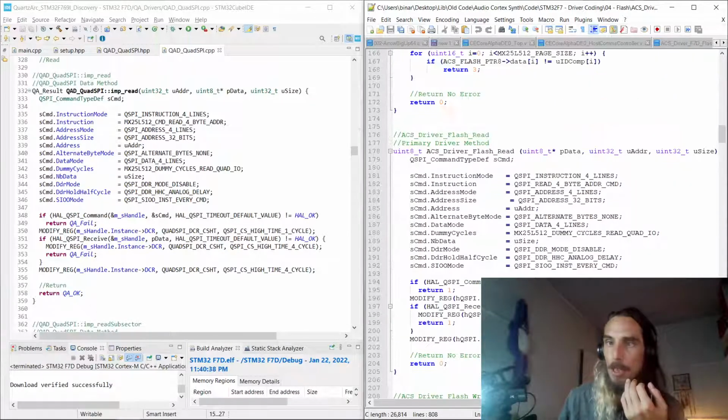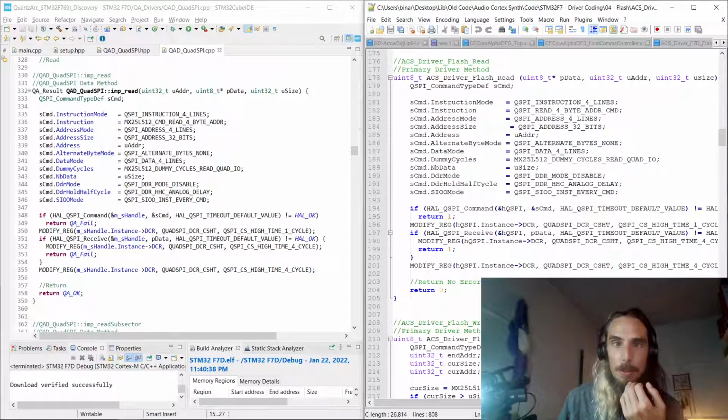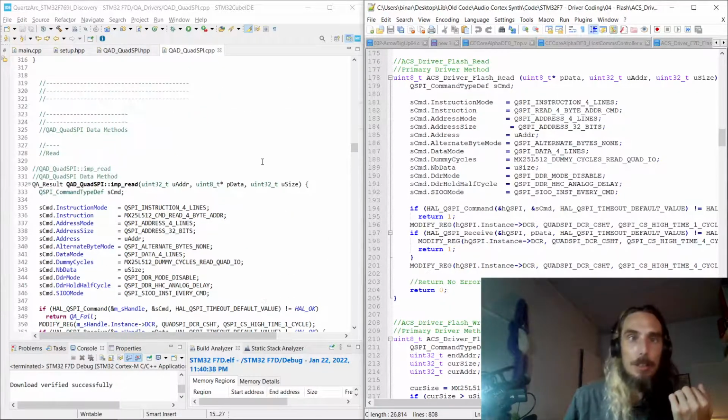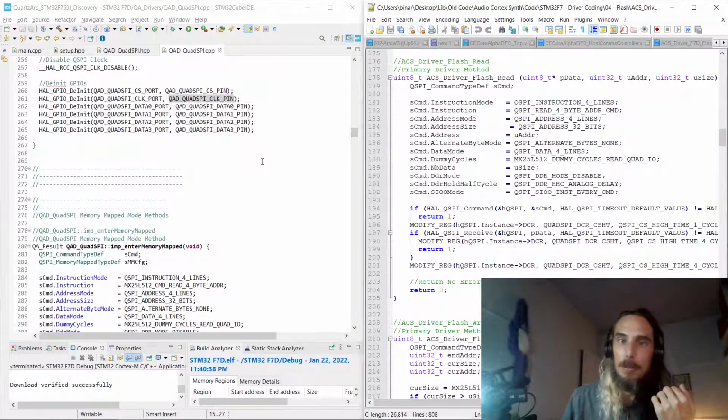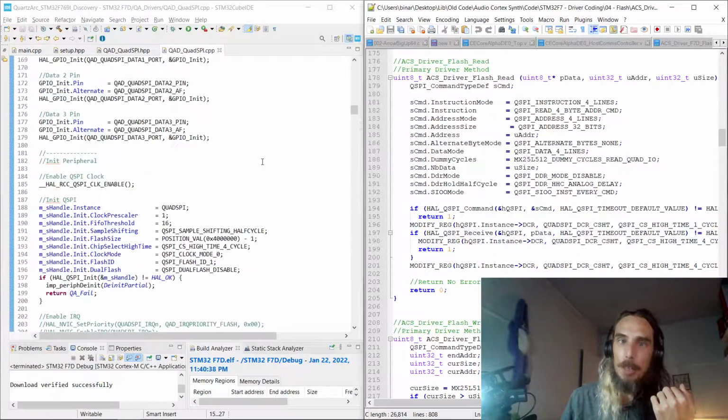Now our read. All looks correct. It's turning into a bit of a weird one.